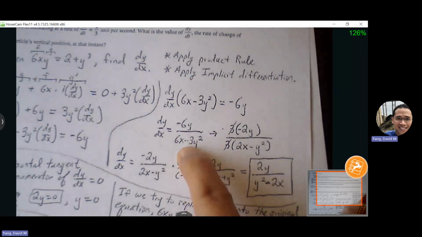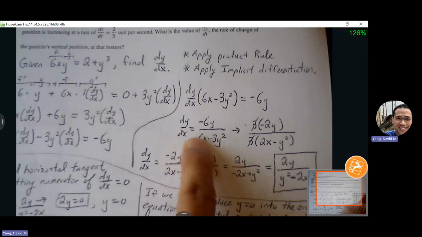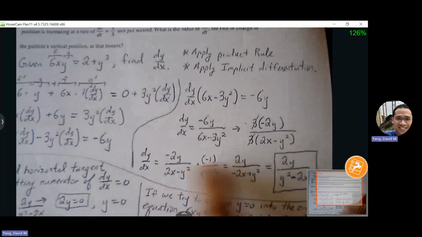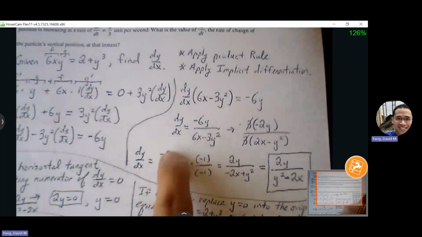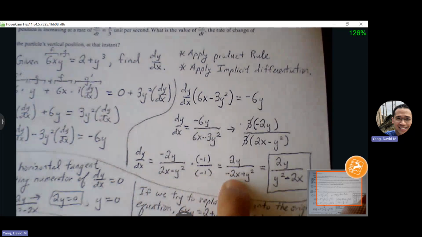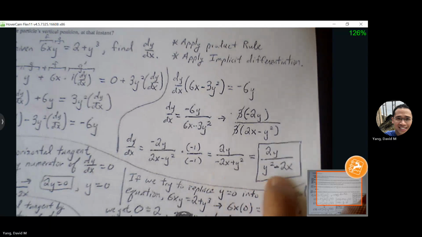So in this case, once we find dy dx, we see, okay, it doesn't quite look like this form yet. So it looks like we can do some factoring out. So I factored a 3 from numerator and denominator. I get negative 2y over 2x minus y squared. It's not quite looking, it's getting close, but it's not exactly the same. So remember that if your signs are off, you can always multiply the numerator and denominator by negative 1. And if you get a different version, it'll still be the same thing.